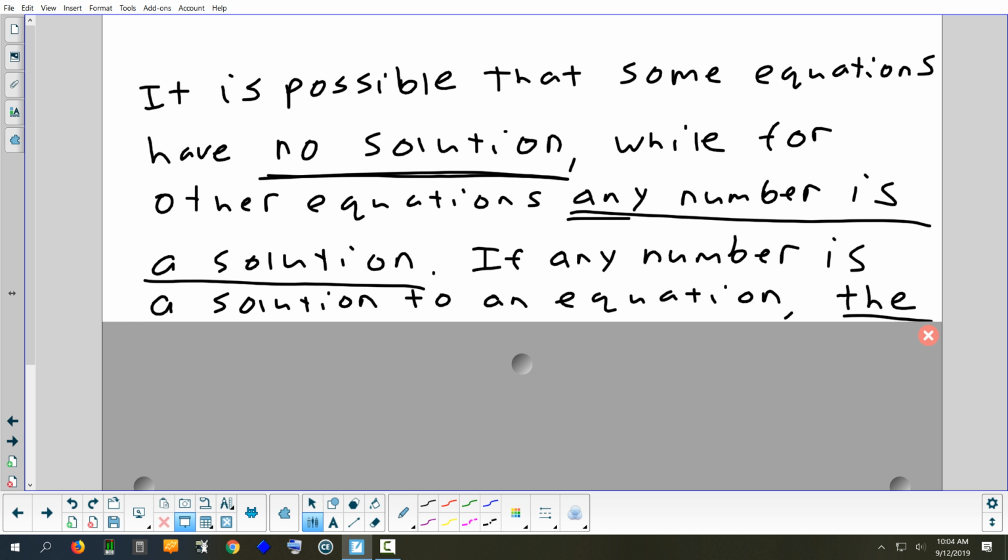That's how many solutions there are. Yep, infinite. And what we usually say is when there's infinite solutions, we say all numbers. Some people might say all real numbers. Anyone ever heard of that before? All real numbers? You can say that. If you say all numbers, that's okay. I'm not really super picky in Algebra 1 about that. Later on, it's kind of important. But does anyone know what that kind of equation is called? It begins with an I.